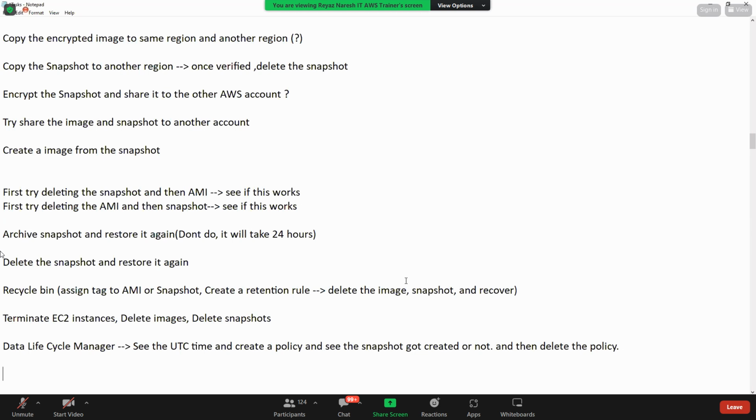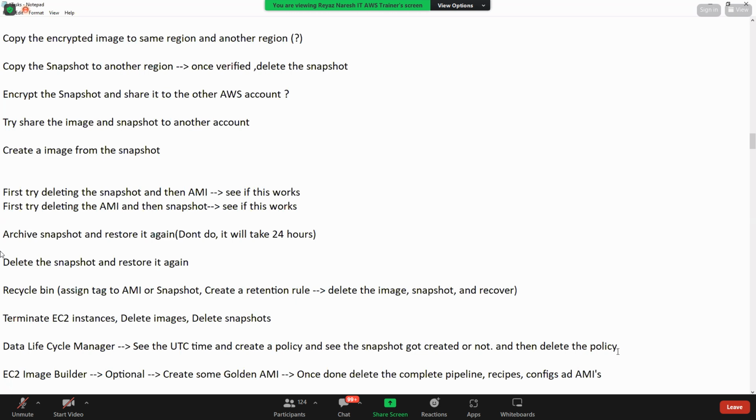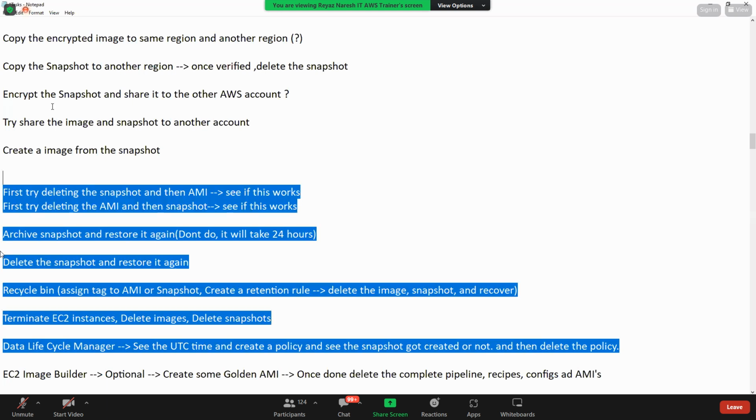So I told you that is a completely DevOps related thing, right? It is not mandatory to learn, but if time permits, I'll cover that also in our EC2 section, but I don't commit. Okay. So don't do that, and do the data lifecycle policy. Can you do it? Just now we did it. Okay. Yes. So these are the tasks.